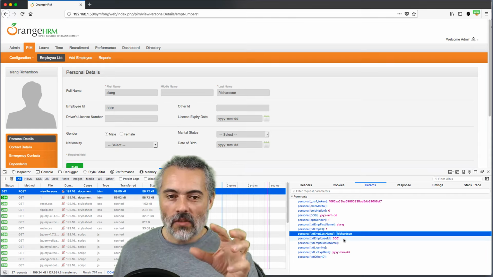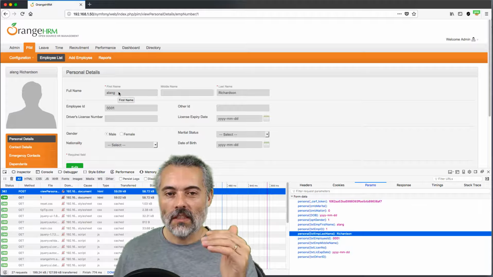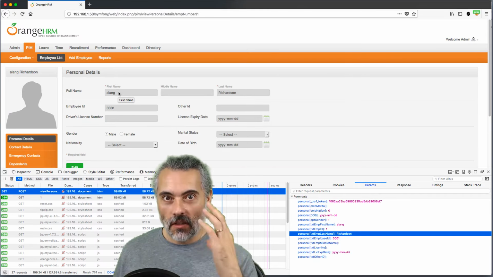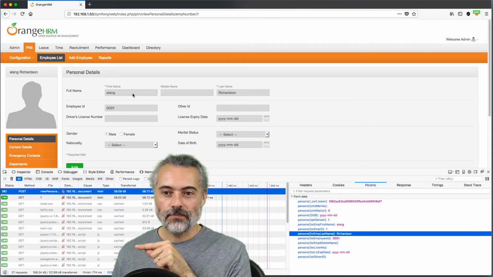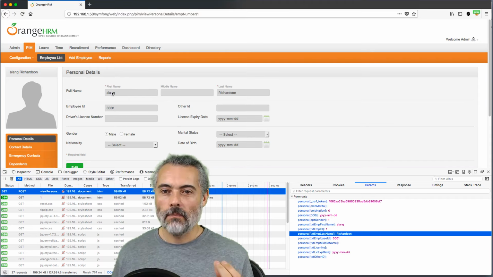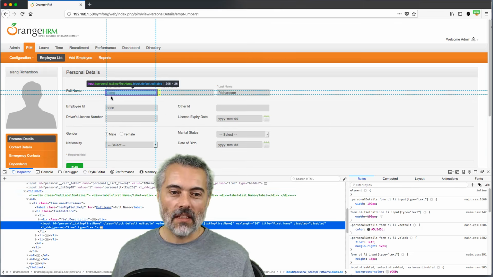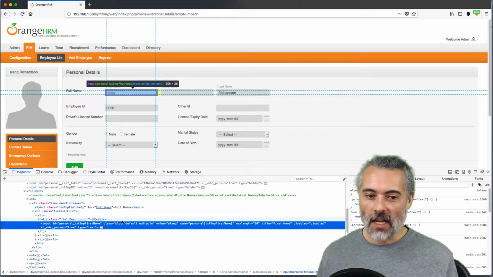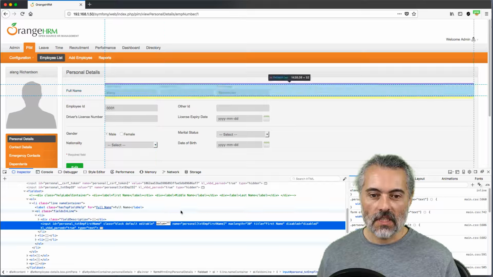But at this point, I really want to drop down a level because I know that we've got JavaScript validation here. What I'm concerned about as a risk is perhaps the JavaScript validation is not the same as the server-side validation. But in order for me to test the server-side validation, I have to bypass the front end. There's a couple of ways I could do that. I could switch off JavaScript in here, and potentially I could inspect the elements and change the values. Perhaps then it might let me send in stuff that is empty.